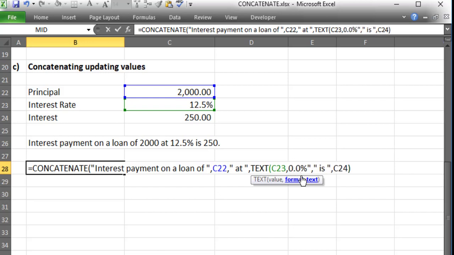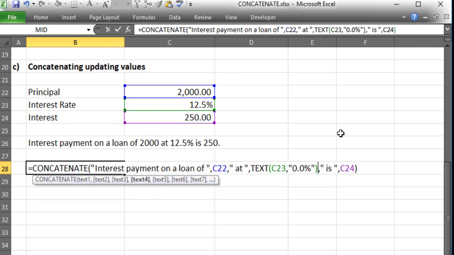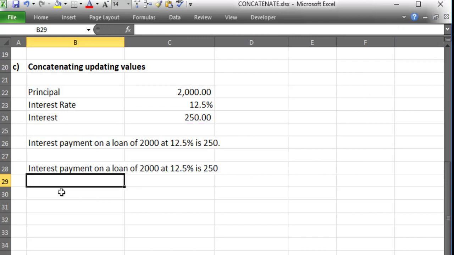This is the format in which Excel should give me. I have not closed the brackets here. Now I press Enter and see what we have: interest payment on loan of 2000 at 12.5% is 250.